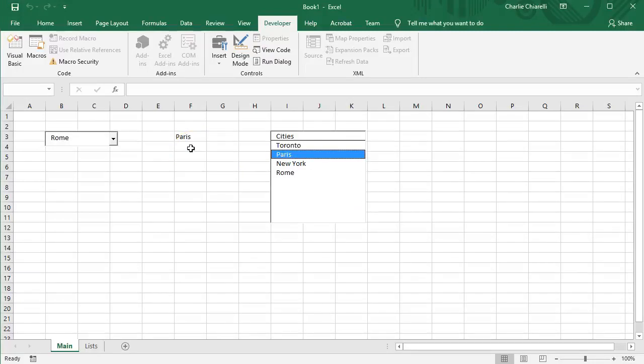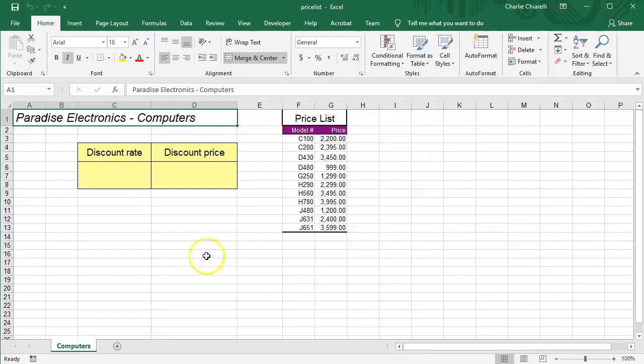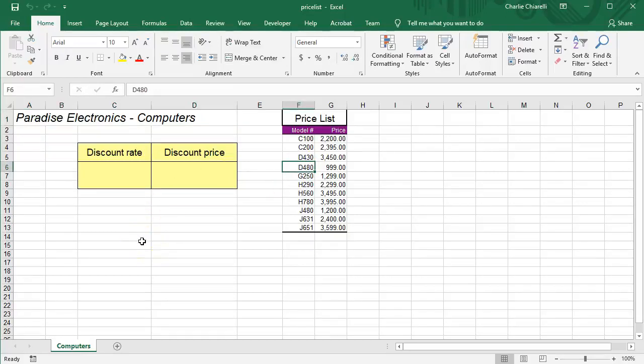Now we're going to do a sort of a practical application incorporating some of these ideas. All right, here's the scenario today. I run an electronics store and people order particular models of computers, let's say, and when they pick a model of a computer, we assign a certain discount rate to it. So what I'm going to do in this application is have a list box over here on the left-hand side. When I double click on it and pick the model, I'm going to prompt using an input box for a discount rate. Once I type in the percentage, it will display the new value of the computer that the person's buying. All right, and I'm going to leave this list in front of you this time and not hide it in another worksheet, but you'll get the basic idea.